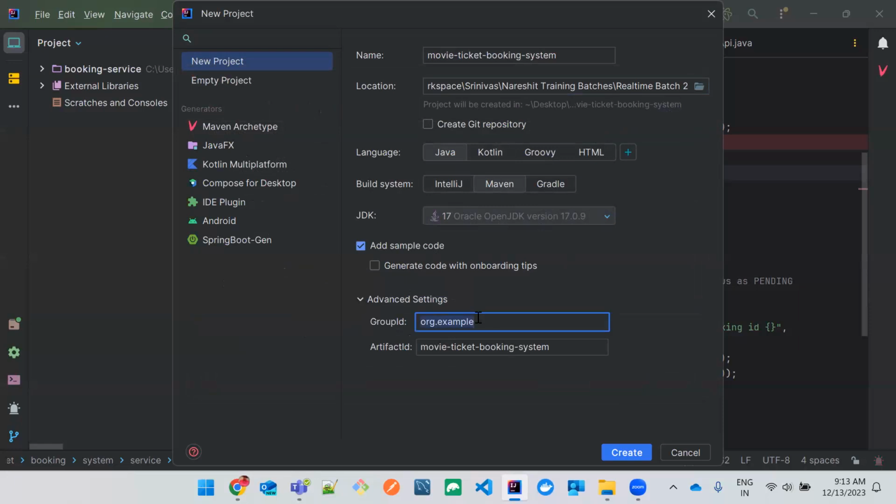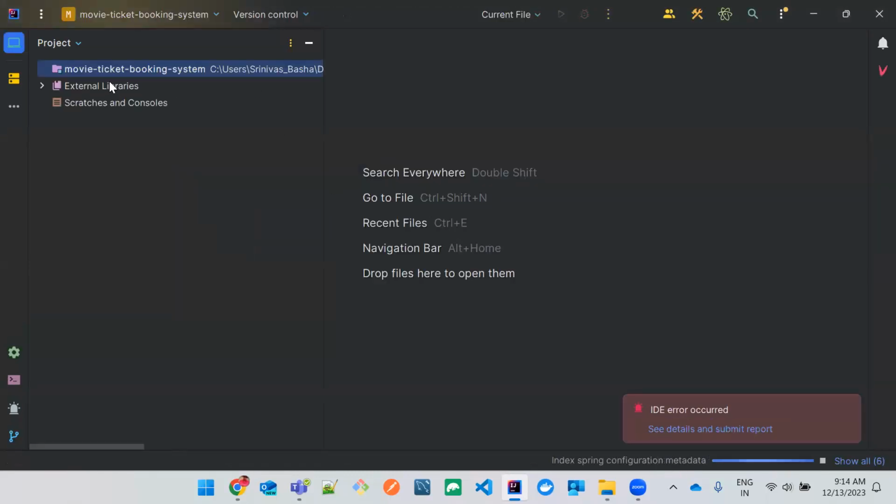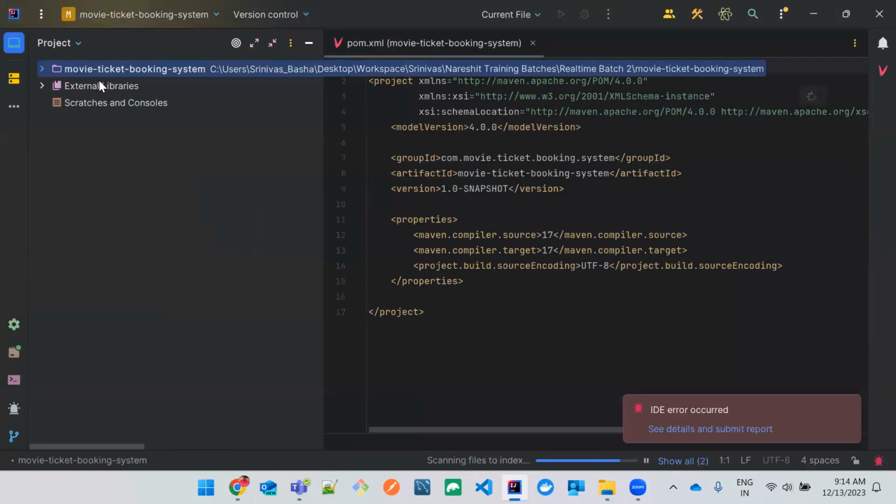I just wanted to call this as com.movie.ticket.booking.system. And the artifact ID is this one, and create. I'll let it create.